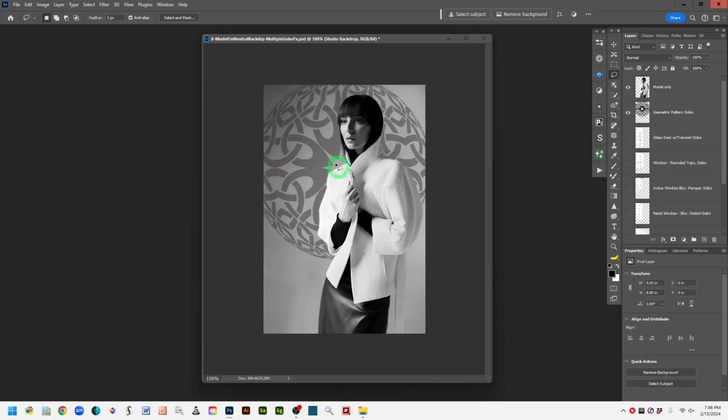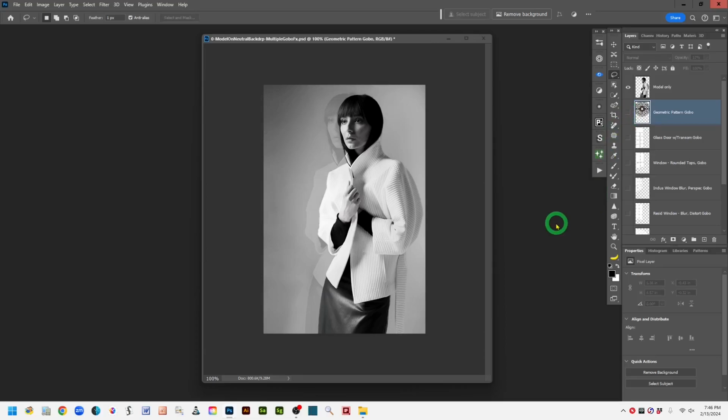And of course, with any of these, you can make them as opaque and dark or as subtle and light as you want. So once you make something like this, for instance, you can lower the opacity and just make it a lot more subtle. There you go. Okay, so that is what I wanted to give you a sense of about how the gobos work and what they are. Oh, and I even gave her a ghostly effect, so that's kind of cool too.